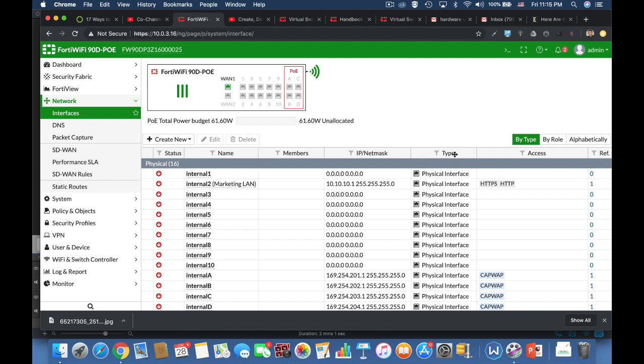Now, whenever traffic enters the switch and it is destined to one of the interfaces that belong to that switch, decisions are made by the physical switch itself, its forwarding table, which is actually the MAC table. Alright, so let's configure a hardware virtual switch.